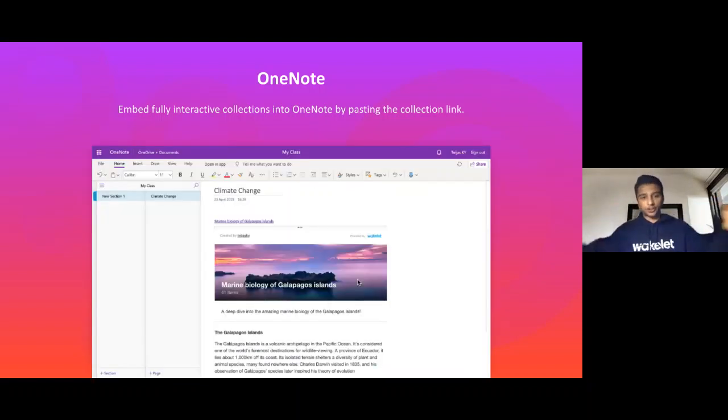The context of the OneNote integration is that when a teacher creates resources to share with his or her students, they can share them into a OneNote notebook by simply copying a public or unlisted Wakelet collection that they have created, or perhaps their colleagues have created, and pasting it into OneNote.